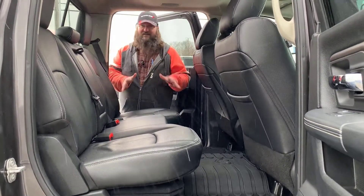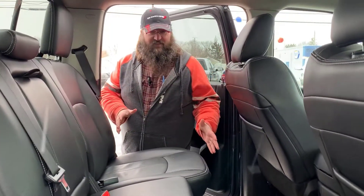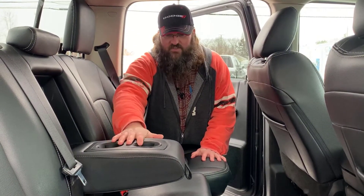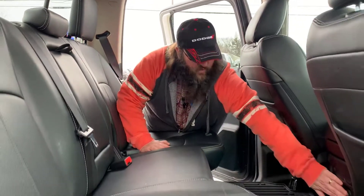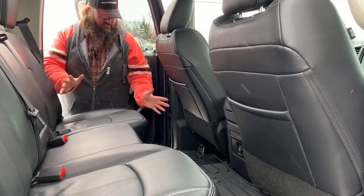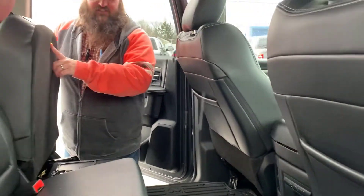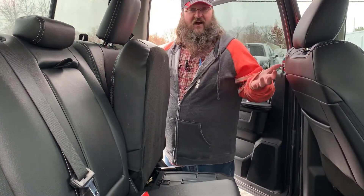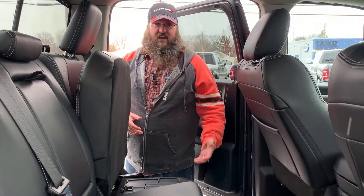Now we're in the backseat. As much fun as the front seat is, let me take a little bit of time to show you everything. First off, we're going to start with the flip-down center console — two cup holders, so your kids aren't fighting over a cup holder. 12 volt DC, so you can charge all your products or get an inverter and run everything out of that bad boy. The seats flip up, which is really nice. I just noticed there are lights here on top of the seat — little things like this make the Ram stick out. When you've done that big day of hockey and it's 2:30 in the morning and you're exhausted, you open this up, flip it up, and it's illuminated. That's going to be something you really appreciate.